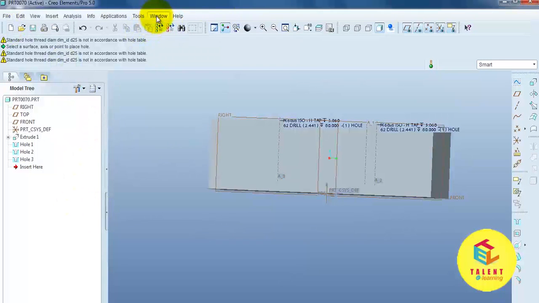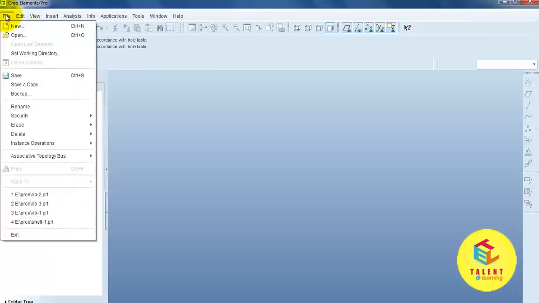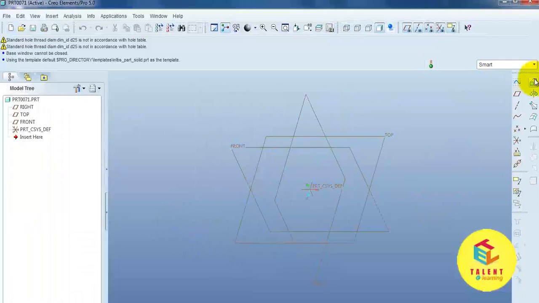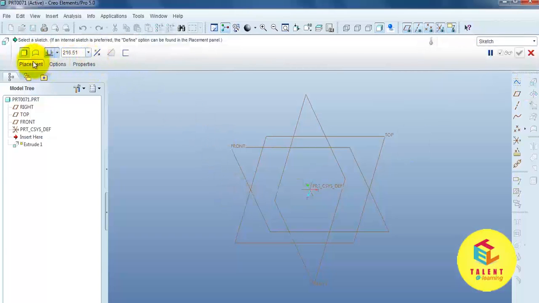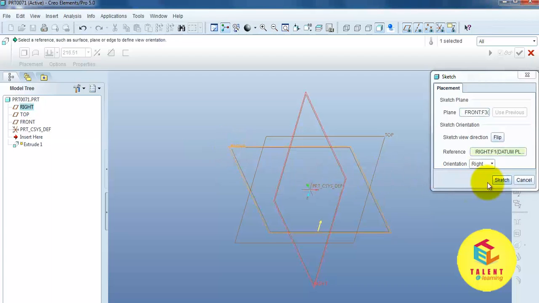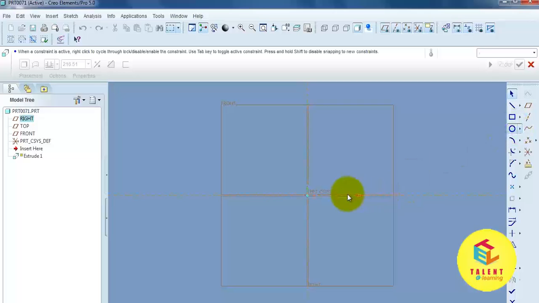Now let's see another example of a hole. So open a new part, draw the placement, define front plane, sketch, select a circle.